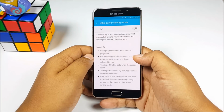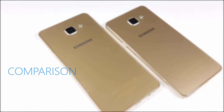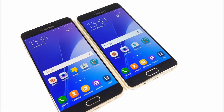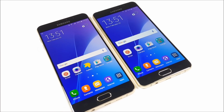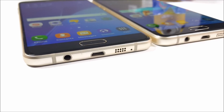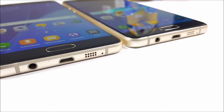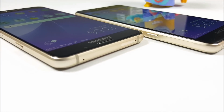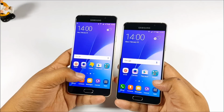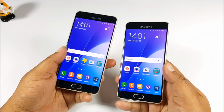Now if I just compare it with the Galaxy A5 2016 edition a bit, they're absolutely the same device, same build, same construction, same look, just a larger display and a larger battery. Those are the only differences between the two. And even the software that runs on both of them is absolutely the same. So you can see pretty much no difference between the two, only the screen size. So if you want a smaller display, go with the A5. For a larger display, more RAM, go with the A7.